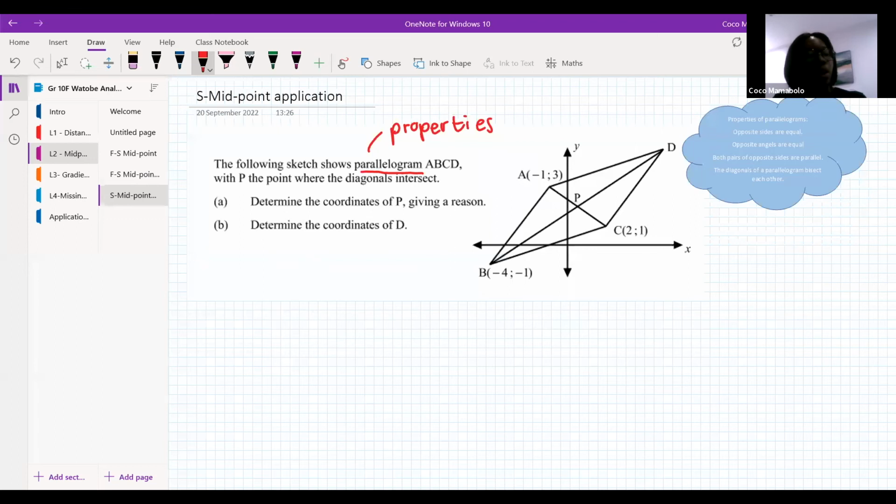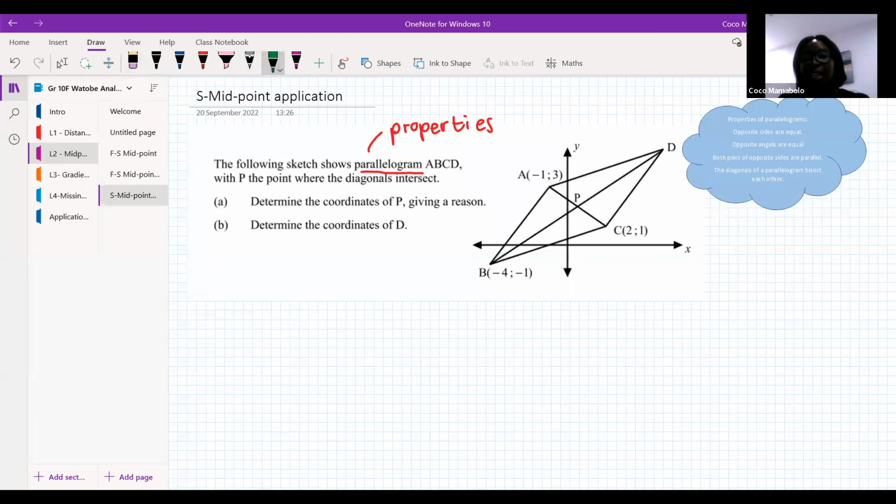Good. Opposite sides are equal. Opposite sides are parallel. Excellent. What else do we know? What do we know about opposite angles? Good. Opposite angles are also equal. So the whole of angle D and the whole of angle B will be equal. Diagonals bisect. Excellent. Then the whole of angle A and the whole of angle C will be equal. One thing that a lot of us forget as well. Good. AB is equal to CD. Very well done, Nsako.